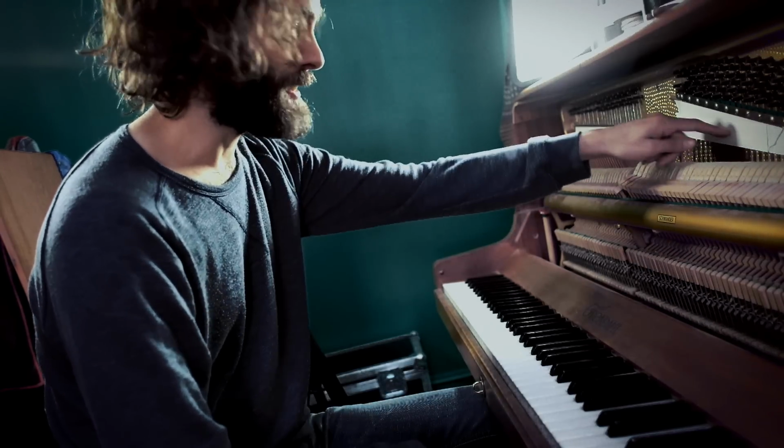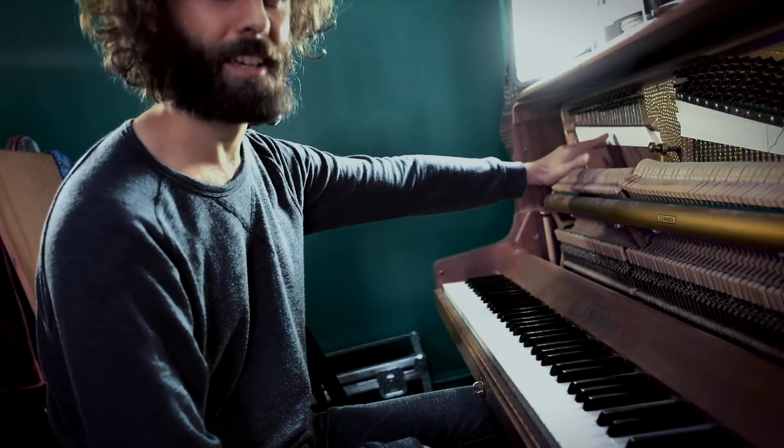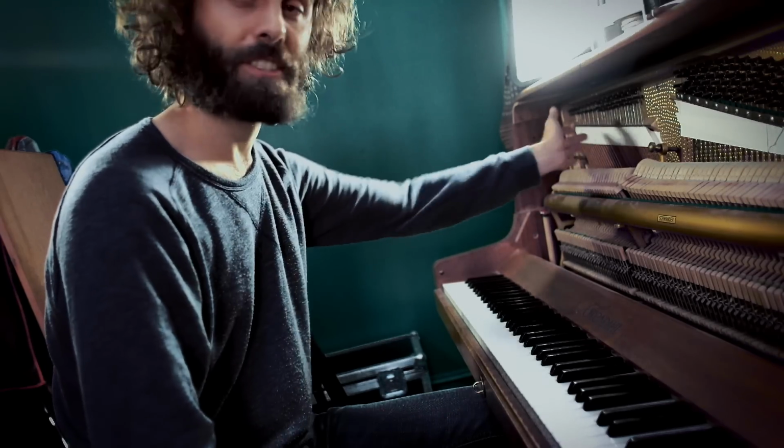You might notice I've done something with the piano today, and I prepared it to sound a bit more snappy and OP1-ish, if you wish. Just some tape.